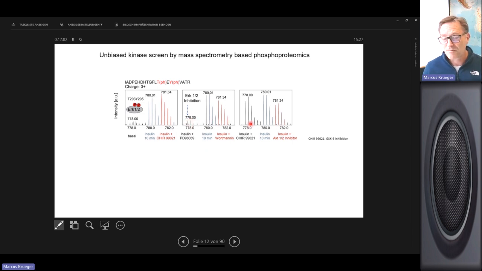And of course, the same is true for the other inhibitors here, which do not show any decreased stimulation. So therefore, you might basically compare these basal condition plus insulin stimulation and the different inhibitors. You might also use other treatments, of course. So that's the idea, to directly compare all these treatments.